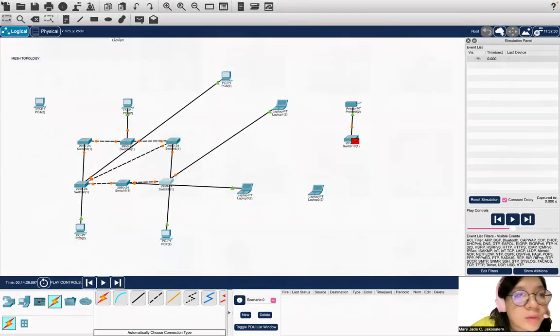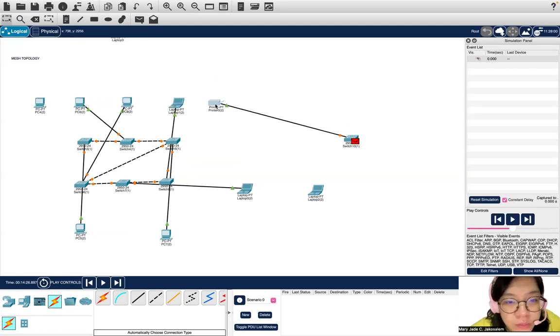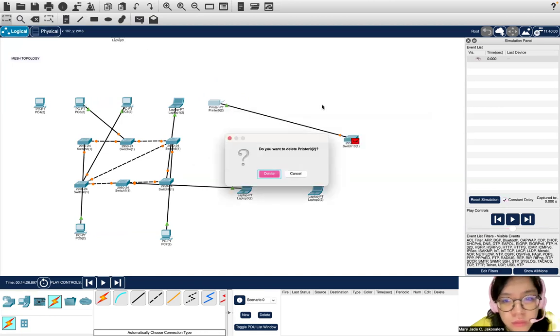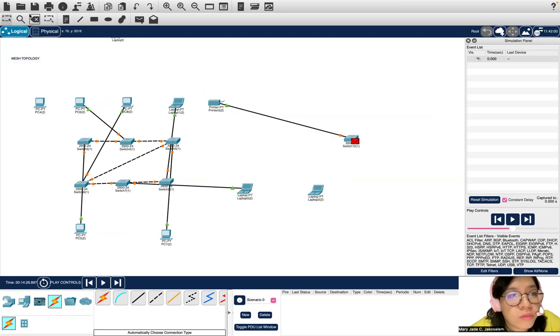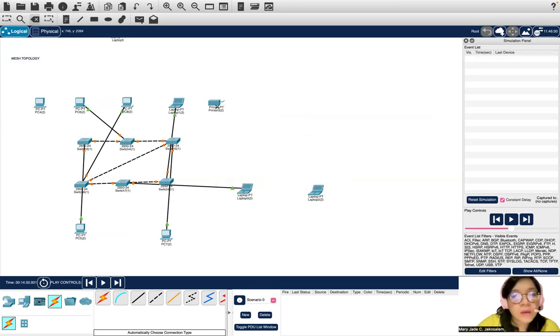Okay. So, delete muna this one connection.